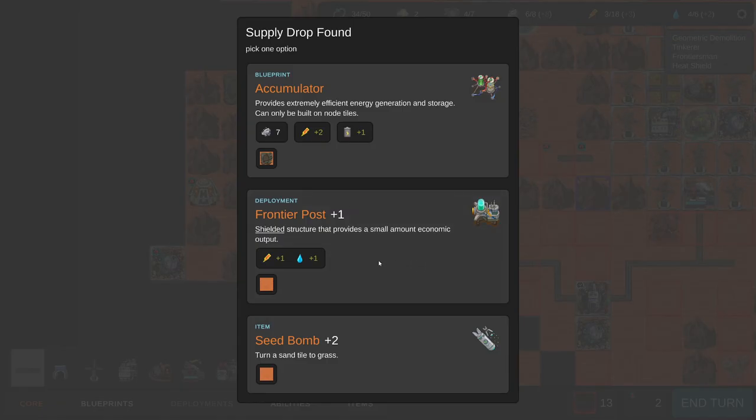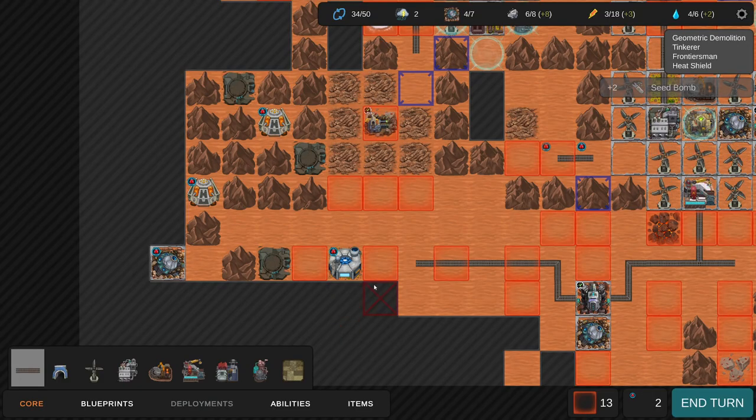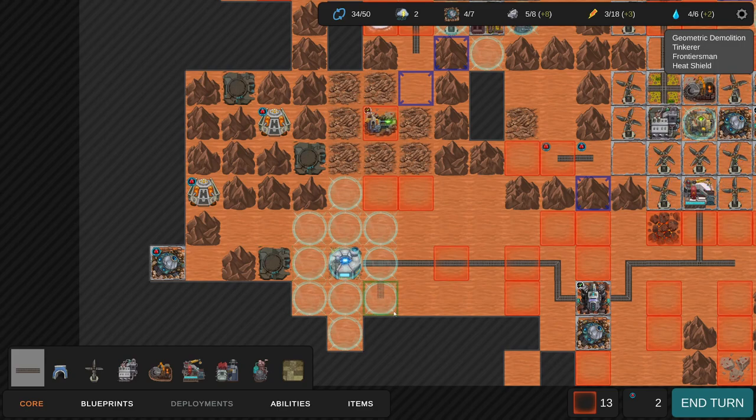Oh, we found a supply drop. Oh, that's so sick. Accumulator provides extremely efficient energy generation storage, but can only be built on node tiles. That's okay. What do you mean extremely efficient? Plus 2 power? 7 metal? That doesn't seem extremely efficient to me. I'm going to take the seed bomb. Right. We'll get that all protected.